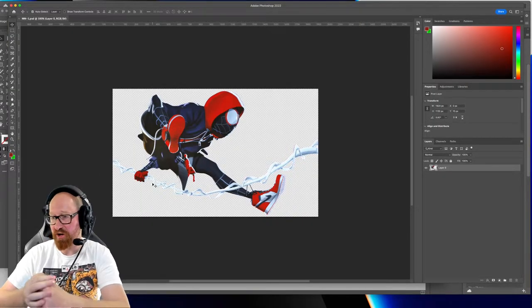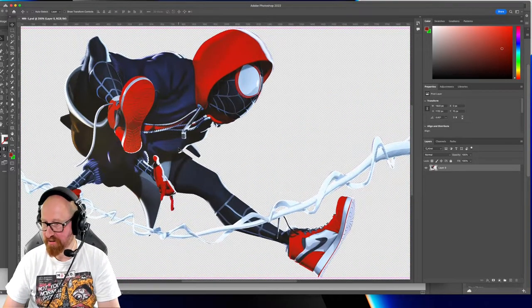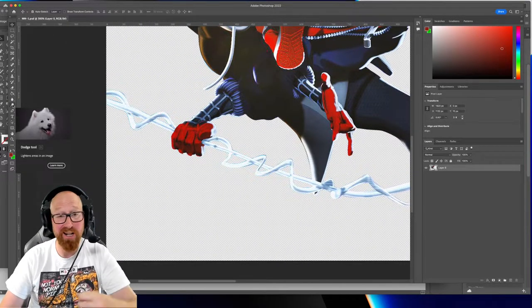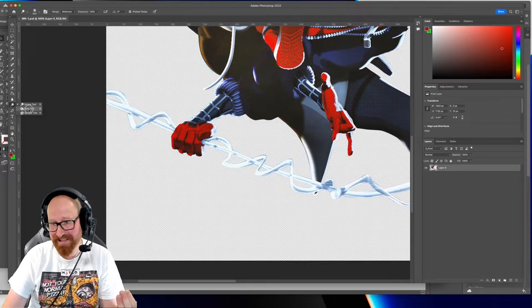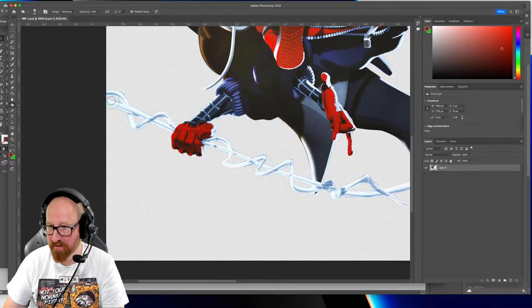So white is just going to get lost entirely. Now, if we wanted a little bit more definition in the web, what we can do, if you remember, we brought up the dodge tool originally, and that was to lighten the image. We want to be doing the opposite on the web because the web is already too light. So use the burn tool and then we can go over it. Let's just increase the pressure of it all the way up.